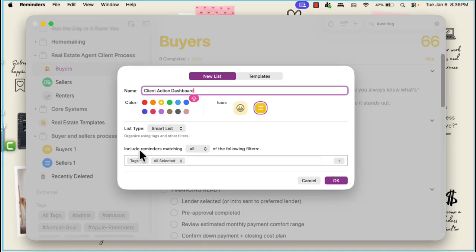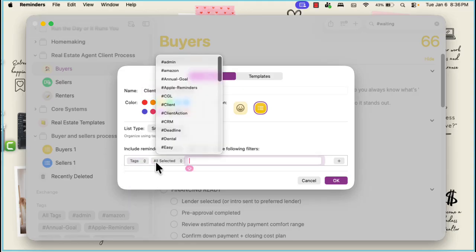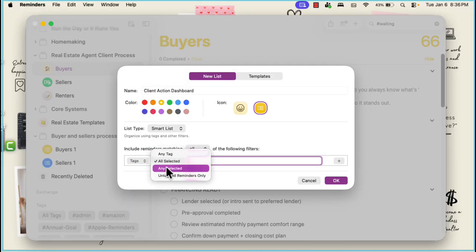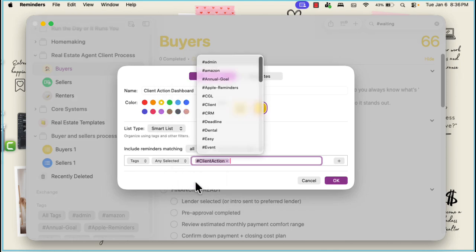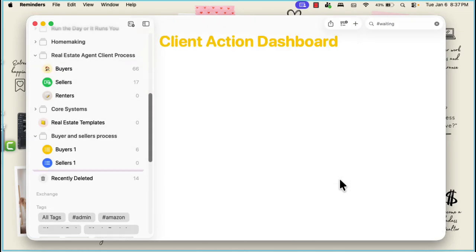Now we're going to set the rules for our smart list. For the client action dashboard, I'm simply going to ask this smart list to showcase anything with the client action tag, because that is what my client would be working on. So for tags, I'm going to use any selected, and I'm going to search for client action, and hit OK.